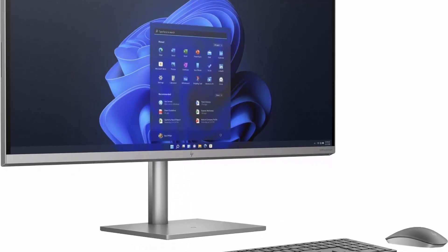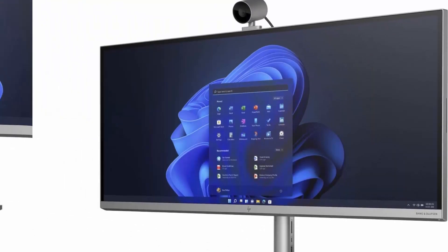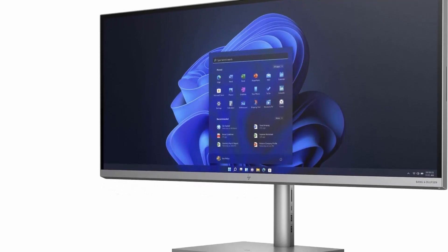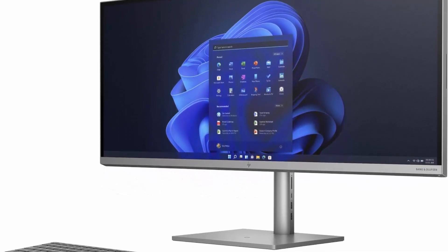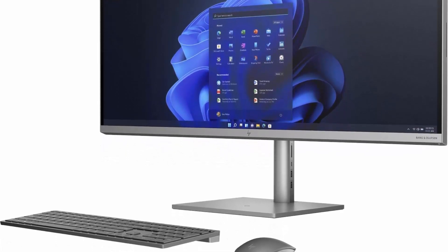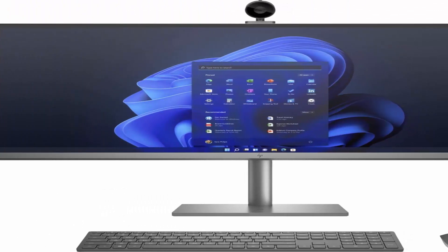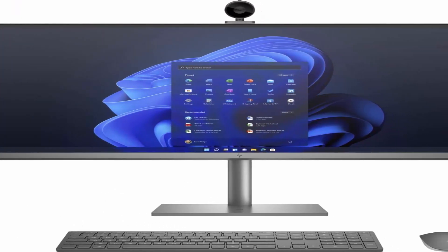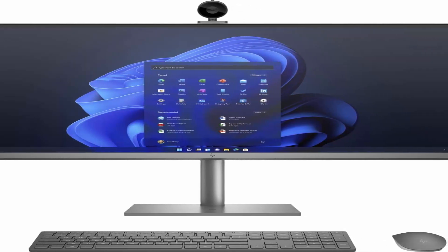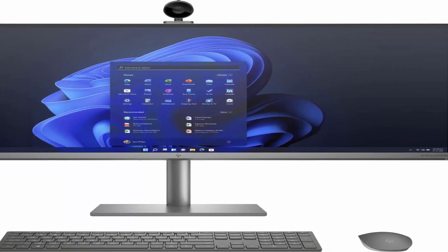Create without limits on the world's fastest and biggest all-in-one Envy 34 PC. Massive 34-inch 5K WHD, 5120x2160 diagonal display features a high-contrast display with true-to-life color so you can bring your videos and photo projects to life like a pro at home. Designed to impress, captivate, and inspire. All wrapped in a stunningly gorgeous all-in-one design packing extreme top-of-the-line computing power available today.